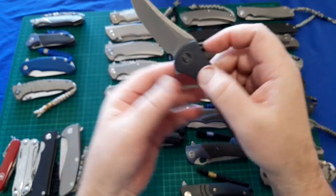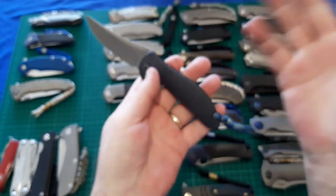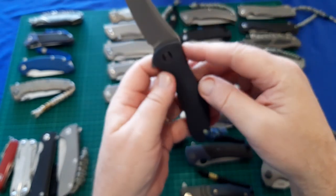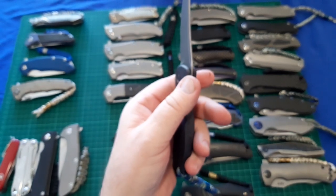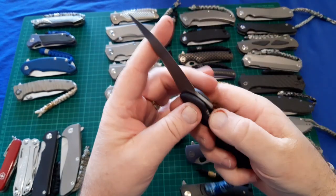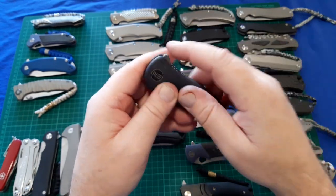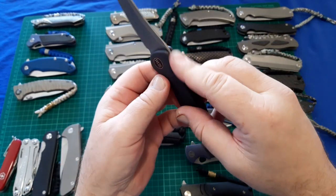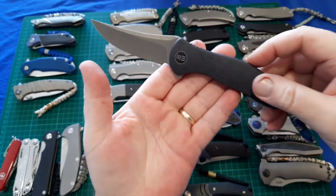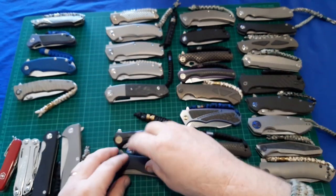And this thing about wearing gloves, I live in Australia, it's not cold all the time, so I'm not wearing gloves. I don't think I've worn gloves in ever. So anyway, they did it, and it just diminishes my love of the knife. So anyway, that's what they did.